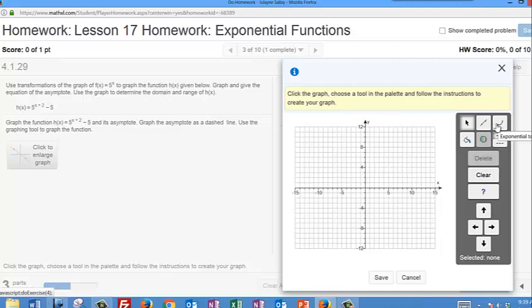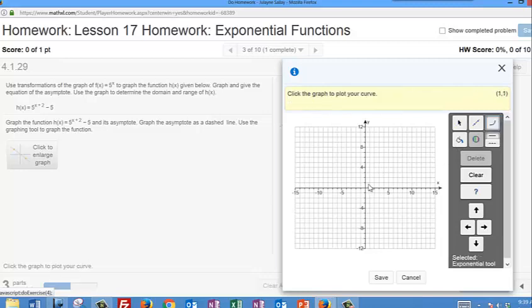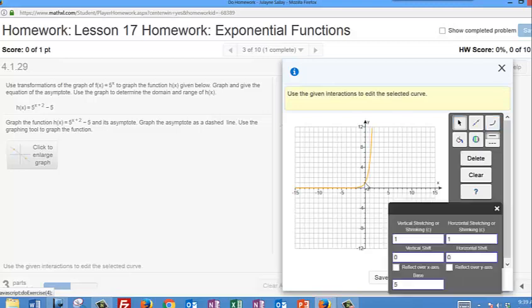Over here I have the exponential tool right here that hasn't shown up in the past, but now that we're working with exponential functions, it's right there. So you're going to go ahead and click it. I always start here at 0, 1 because I know every exponential goes through 0, 1 before we get shifting and compressing and stretching. So there's my basic graph of 5 to the x. Notice it automatically put in the 5 for you. See, it says the base is 5. Now, if this problem was 2 to the x, it would automatically do that for you. That's actually kind of nice that it already does that part for you.